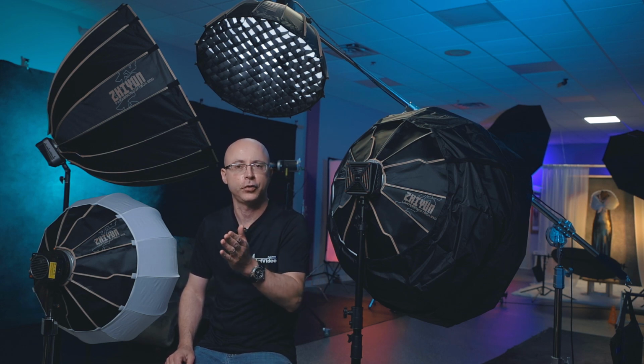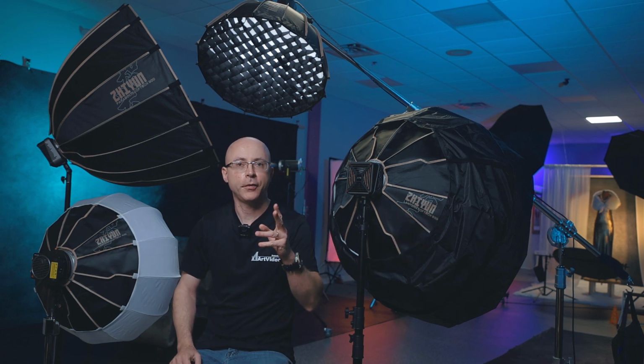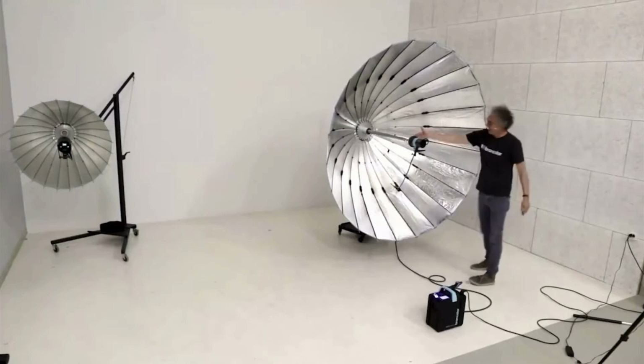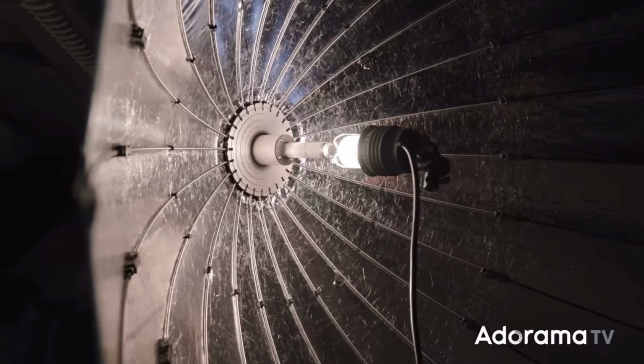For example, the Para 222 is a 2 meter wide parabolic modifier, which is not a softbox, and it is going to cost you thousands of dollars, starting at $1,500 all the way to $7,000 or more. What those parabolic modifiers do is they come with a built-in rod inside, in which you put your studio strobe or your LED inward.